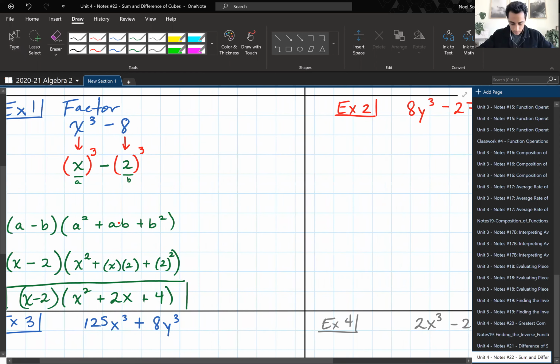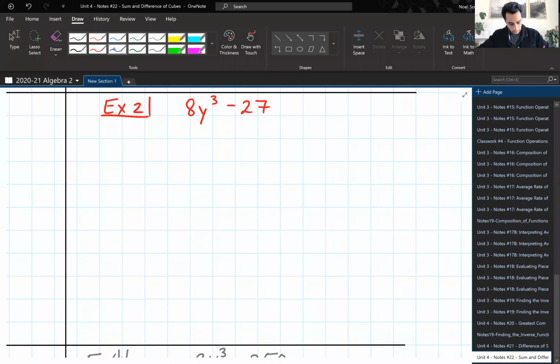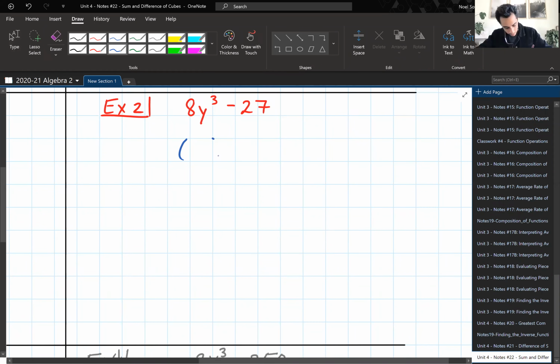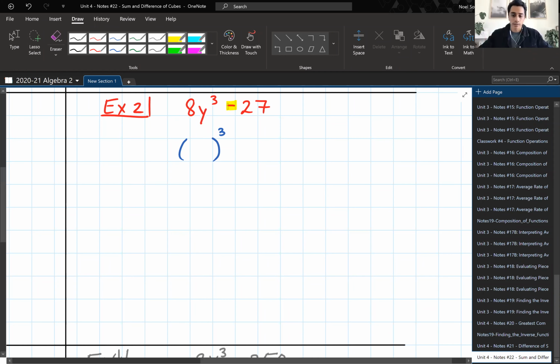Let's take a look at example number 2. All right, so same process, right? We need to first identify what is being cubed. Oh, how did I know to use it? I looked at the difference here. You look at the symbol in between the 2 terms. If the symbol is a difference, it's always going to be a difference of cubes. If it's a sum, then it's going to be a sum of cubes. All right, so that's how I knew. We'll have a sum of cubes example later on. So I'll use that formula instead.